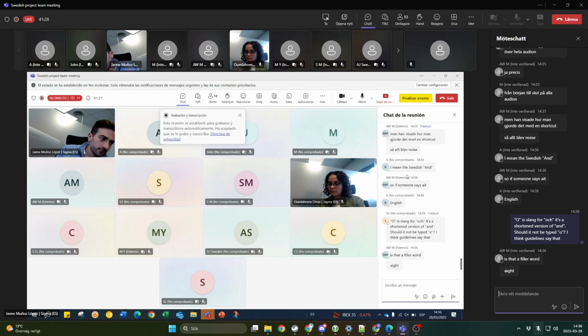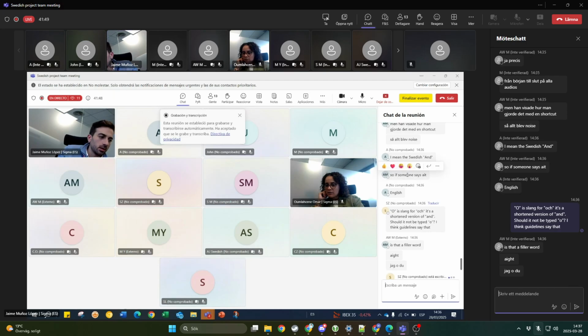Okay. I mean, ouch is an accepted word grammatically, or is it a shortened version of and? SC is saying that O is slang for ouch. It's a shortened version of and. Should it not be typed O? I think the guidelines say that. It depends.